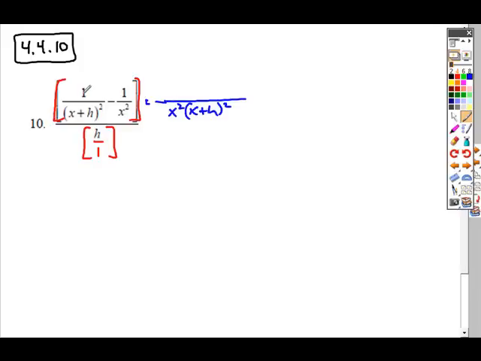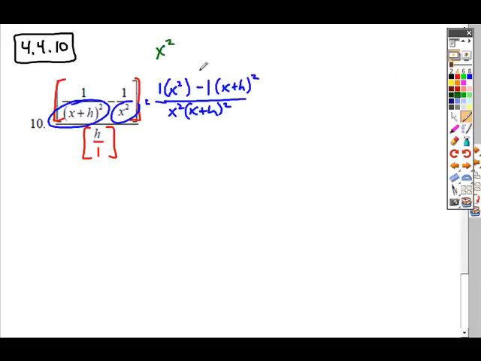What you can now do is take the numerator of your first fraction and multiply it by any LCD factors that are missing from this fraction's denominator. So it has the x plus h squared, it's missing x squared. Do the same thing with the next fraction. So minus a 1, the next fraction's numerator, times any LCD factor that's missing from its denominator. This one's missing the binomial square. Okay, so what we can do right here is we can simply work to simplify our numerator.